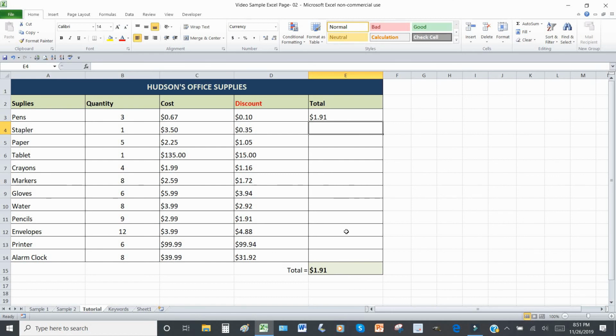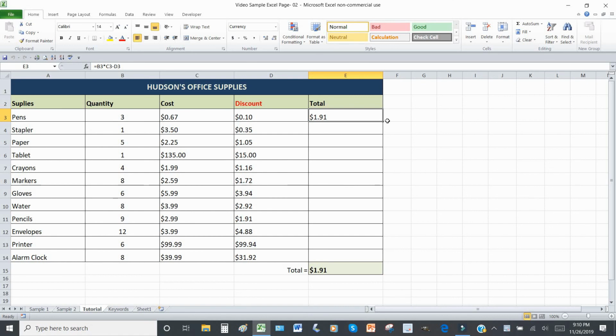Now that the formula has been established in the original cell, we're going to duplicate that formula all the way down to the end of the spreadsheet, just above the total. If you recall our steps in session 1, we're going to duplicate those actions here. We're going to click on the cell with the formula, go to the far right corner of that particular cell, hold down on the left side of the mouse.